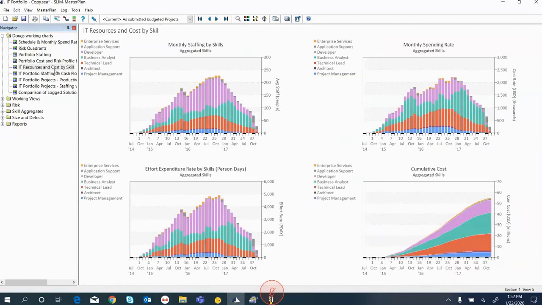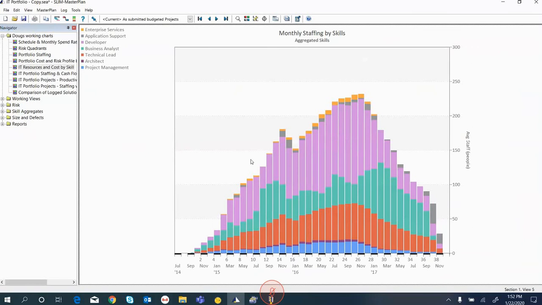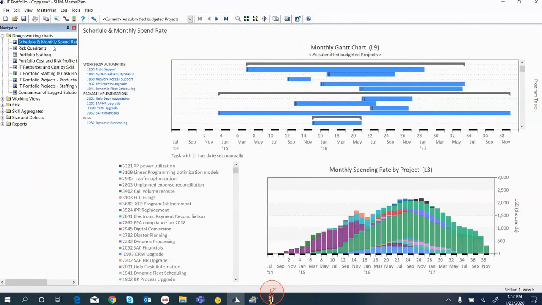And then we can look at, Kate had mentioned managing that demand with capacity. And we can see here that we can look at the overall portfolio, effort by role by month, staffing. And here we're looking at the total staffing. You can see, and these are color coded, we've got developers in purple. So you can see when we're ramping up total people, we've got a total of 200 people here that we're going to need to get the work done. And then, if we only have 150 on staff, that's a red flag, right? So the demand is too high, so we have to kind of reevaluate and make changes. And this is all early in the process before we spend a lot of money, so that we can avoid going down the wrong path.